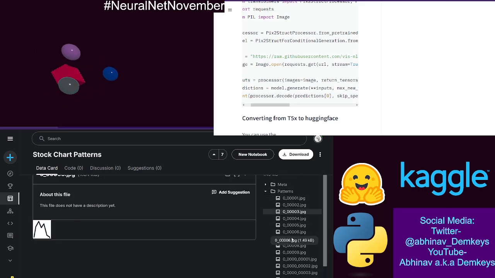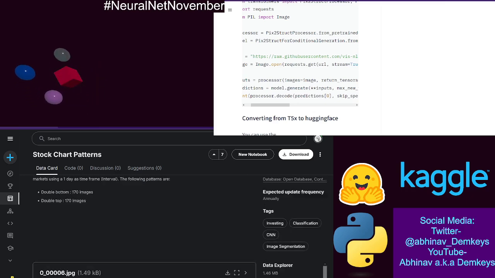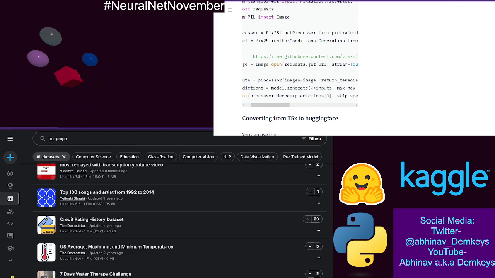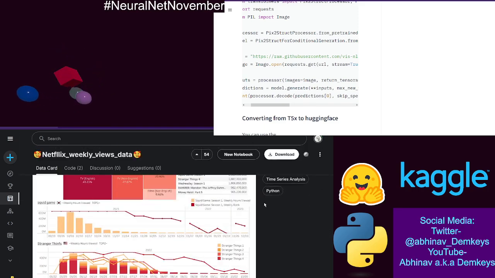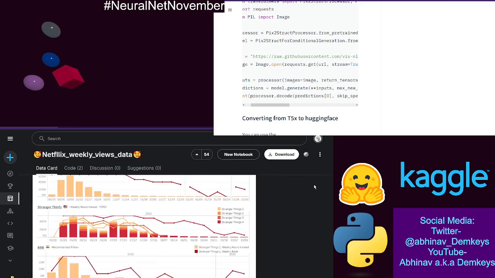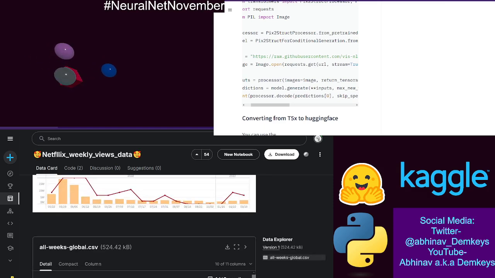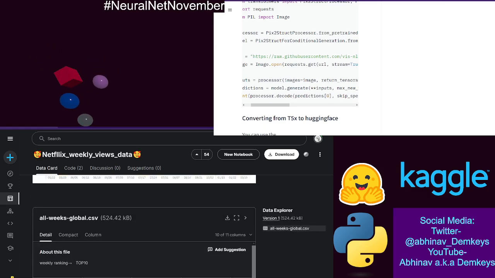Right, so these are line graphs or line charts. Is there anything else that I can look at?